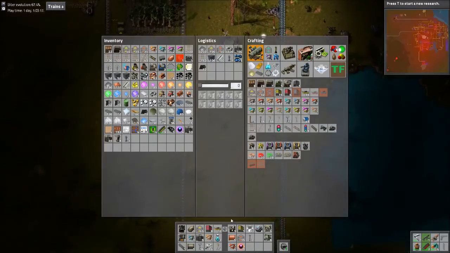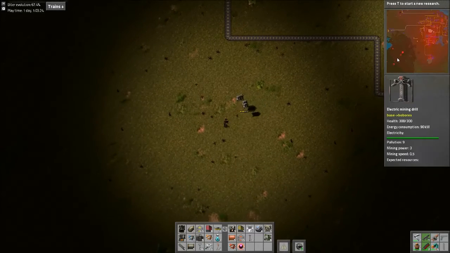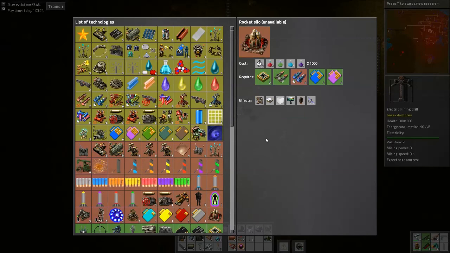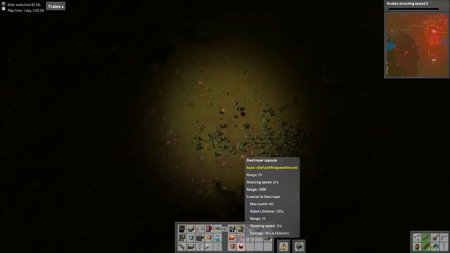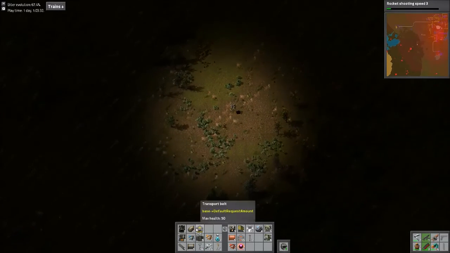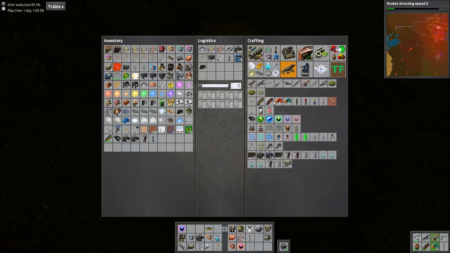Let's go wreck some guys. They have to be coming from here, right? Probably start some research, seeing as it's gonna take a while. Rocket shooting speed. Well, I can't find it, so. Alright, you shitheads. I have some of these dudes, too. Gonna make some more of these.